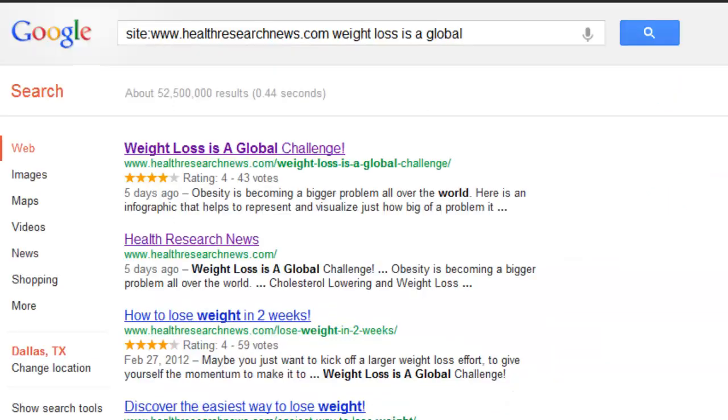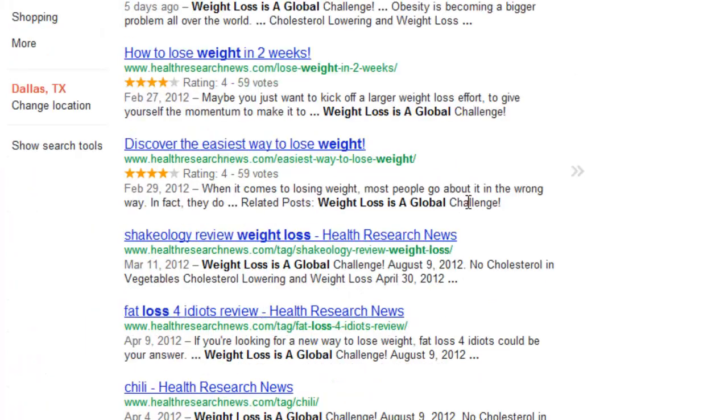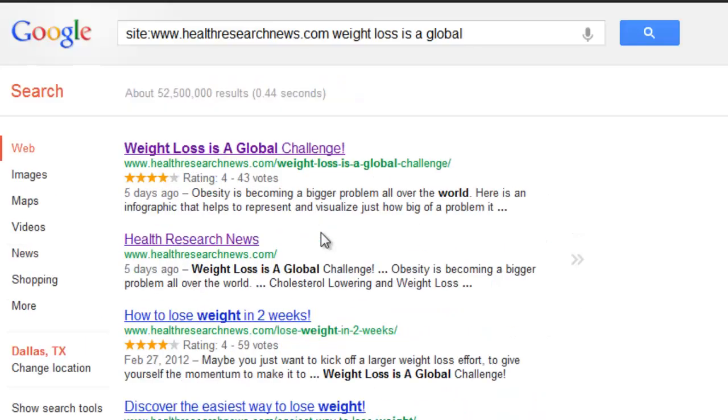Just to take that one step further, I went ahead and did a site search and then a couple keywords, and as you can see, it's showing multiple pages. The home page doesn't have one. That's because it's not a static page. It's got dynamic content on it. But the actual pages and posts themselves have different votes for them. 59 votes. If you scroll down, you can find more of them that have it.